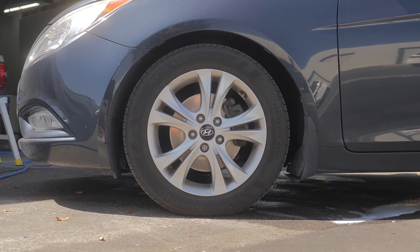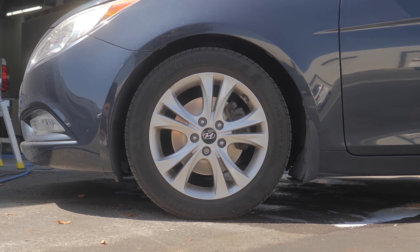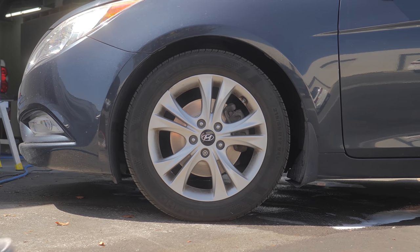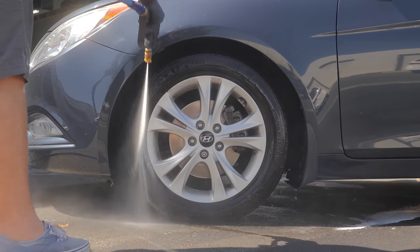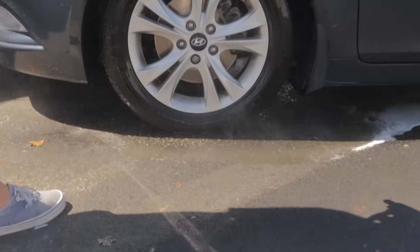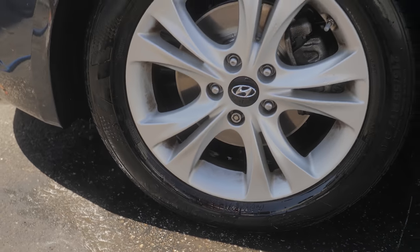So this is gonna be the Adams side, again working both front rims and tires of the car. This side's a little bit more in the sun, but the tire and wheels are in the shade. So I'll do a quick pre-rinse, which to be honest is not my favorite way to do it, but I know you guys will beat the crap out of me in the comments.